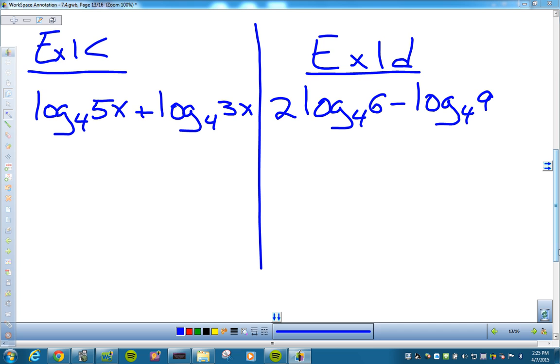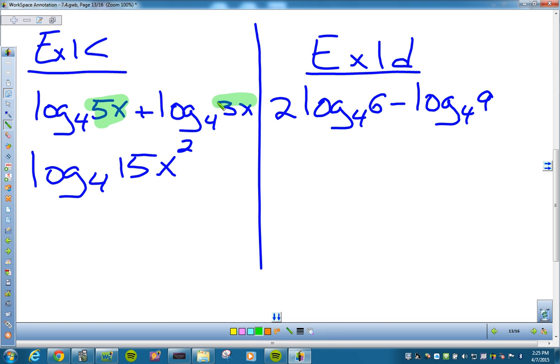So, what property do we use? Product property. So then we have to multiply. When you use product property, pay attention to this: you have to have the same base. If you have different bases, you can't use the product property. Okay? So we have to multiply 5x times 3x. What do you get? 15x squared. Make sure you multiply the x's as well. So this is a pretty easy one, right? I said 15x, I meant 5x. 5x and 3x to get 15x squared.